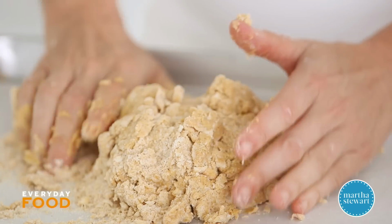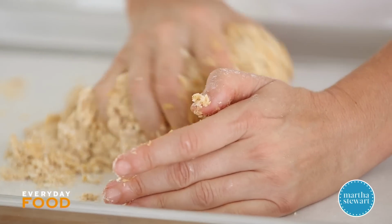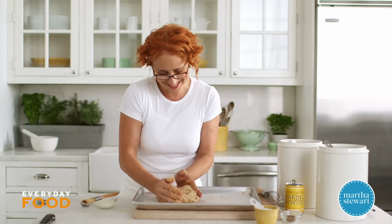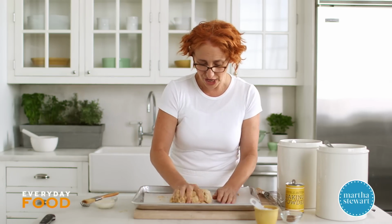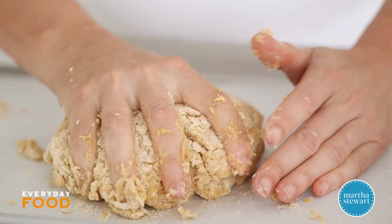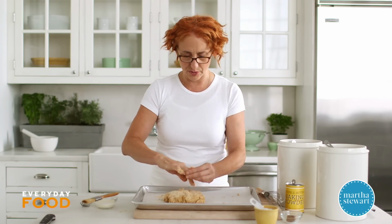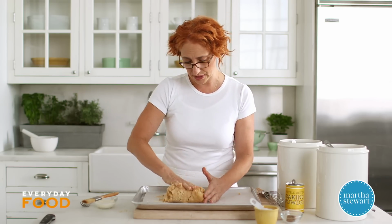Knead it until it fully comes together without overworking it. I know that seems like maybe they're at odds with each other, but they're not. Just want it to hold together. And even if there appear to be some little cracks and stuff, when it bakes up, it will bake together. So you really do want to be careful at this point because you want your scones to be tender when they're baked, and if you overwork it, it could end up tough.